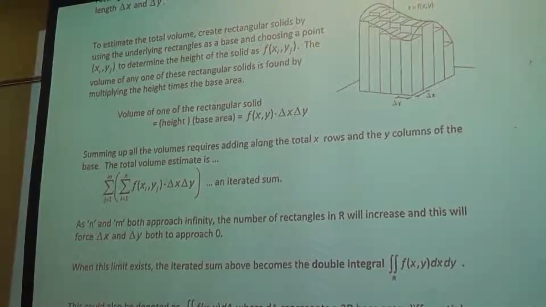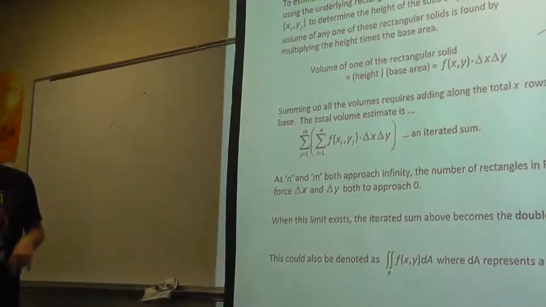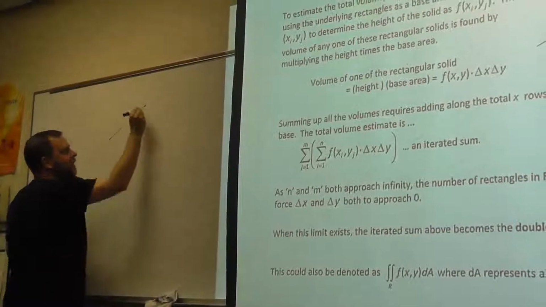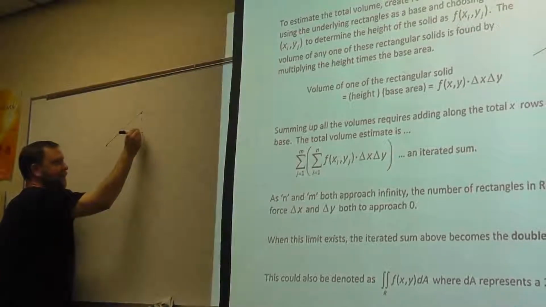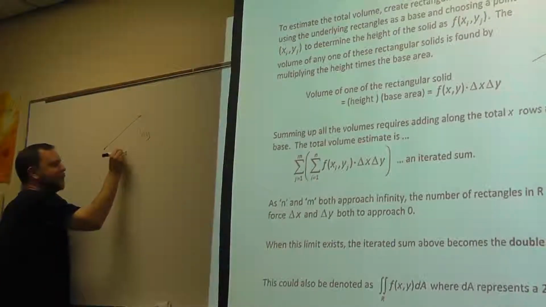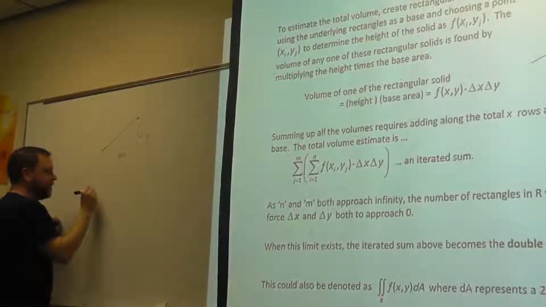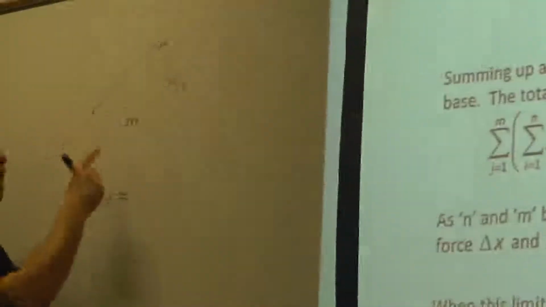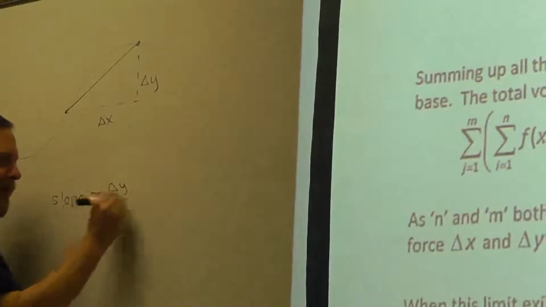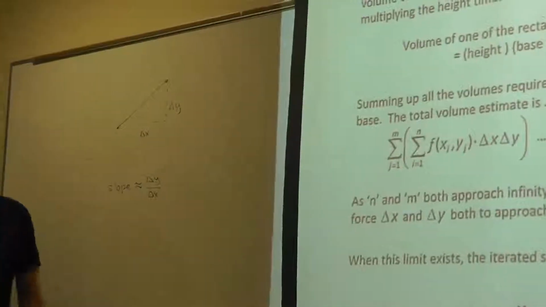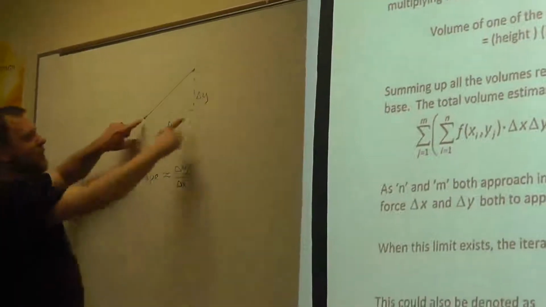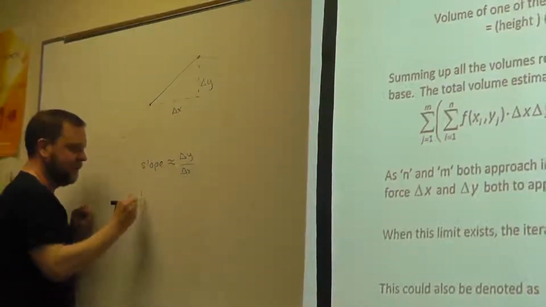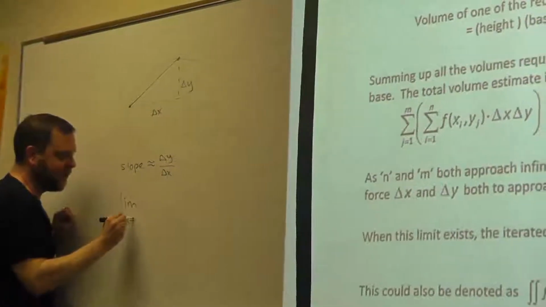But when you first saw it, it was in the context of turning secant slopes into tangent slopes. Okay, you measure the secant slope right here, and you have a delta y rise over a delta x run. Okay, and they come from the same function. So the slope that we're looking for is the tangent slope, and it's roughly delta y over delta x. But what you did in calculus 1 is you forced delta x to shrink down. You took the limit as delta x would go to 0.